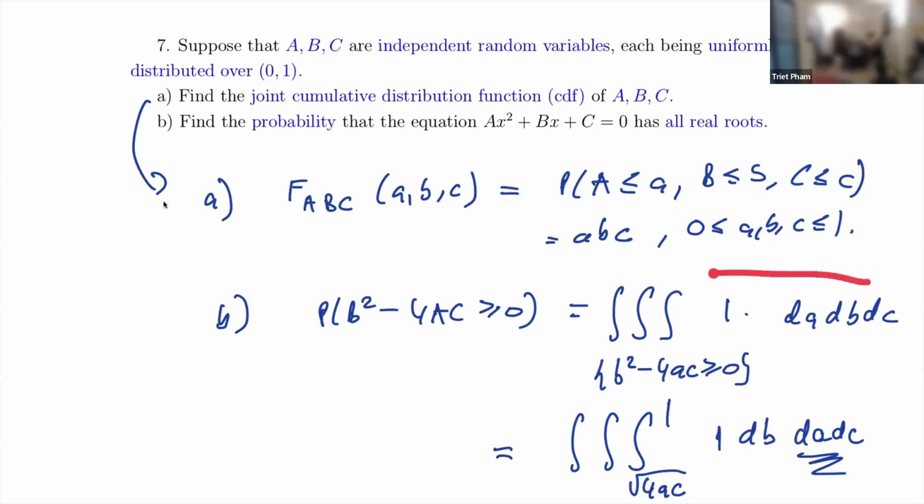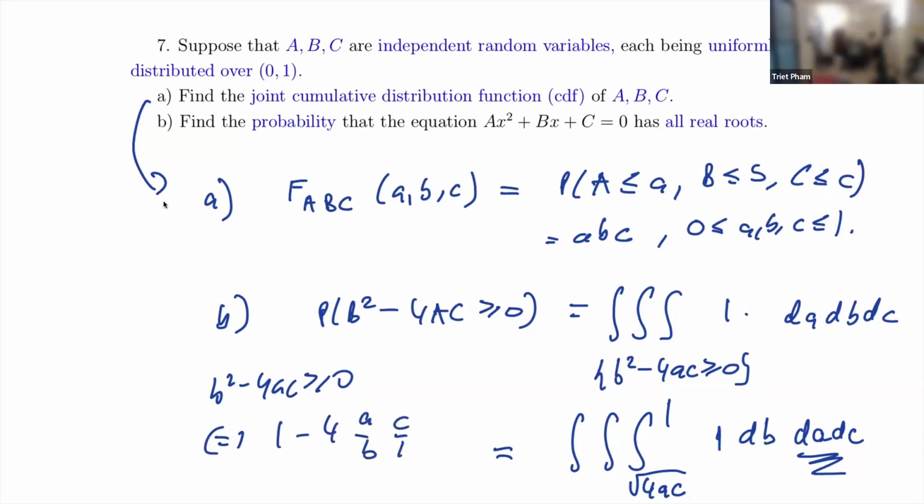Yeah, okay, but we have a triple integral. How will your operation help with the triple integral to begin with? I understand, for example, that B squared minus 4AC equals 0 is equivalent to saying something like 1 minus 4A over B, C over B into 0, something like that. Fine. But how would that fit into the triple integral?